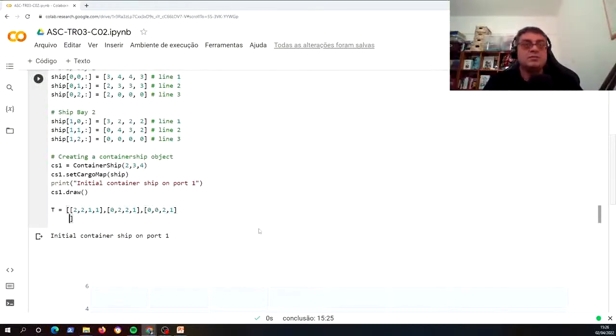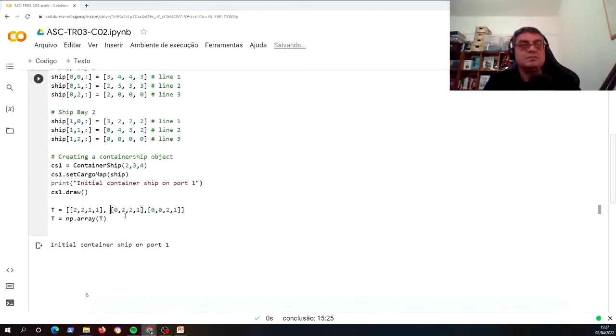So now we're going to transform this into a NumPy array, because when we employ a NumPy array, it's much easier to deal with this data.